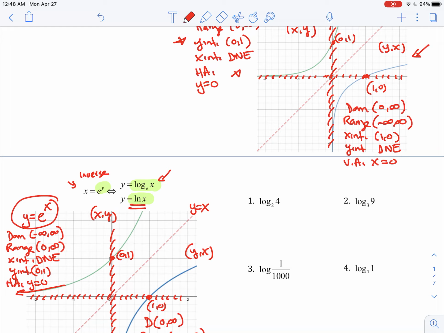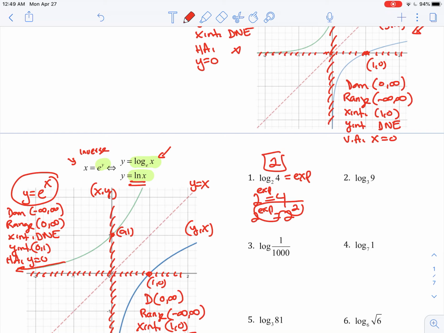So if we look at number 1 here, the log of 4 base 2. Log of 4 base 2 represents an exponent. So if we take base 2, what exponent do we have to raise it to in order to get 4? This expression is equal to some exponent. So 2 raised to what exponent gives us 4? Well, we know that 4 is 2 squared, so that exponent is 2. Or the log of 4 base 2 is just equal to the number 2.